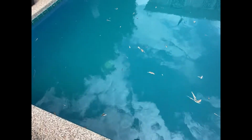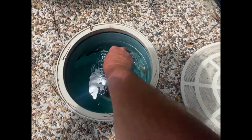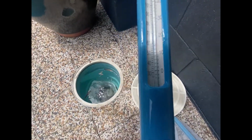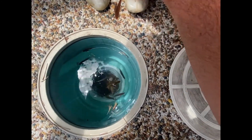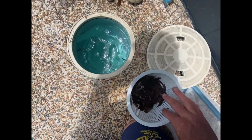Oh, a bit murky. Still see the main drain cover. Here it is. Let's empty the basket. There's a thermometer there. What's it say? 26 degrees. It's not bad. Rocks, little pebbles. It holds the skimmer basket down when the latch is broken off on it. In this case, I have.